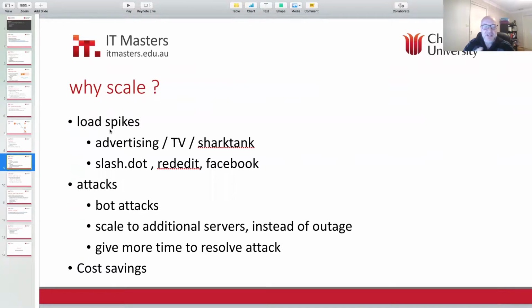In the late 90s, it used to be called the Slashdot effect, and then it was called the Reddit effect. More recently, it occurs on Facebook as well. If you get a video that goes a bit viral, or you release a blog post and lots of people start clicking on it, you want to make sure that your website can handle that traffic.